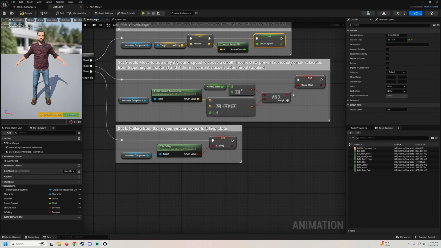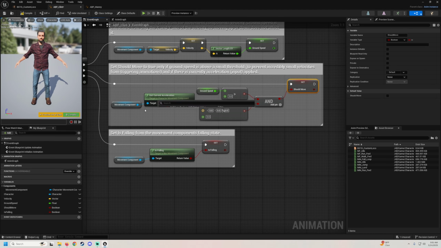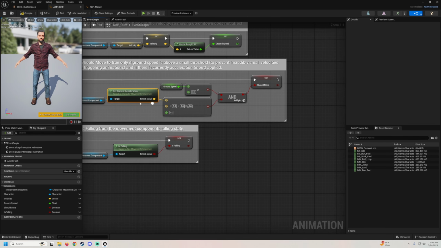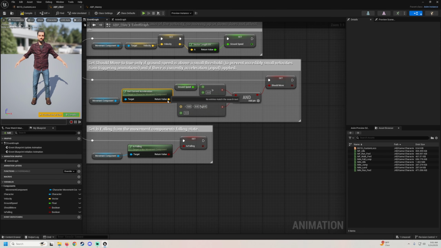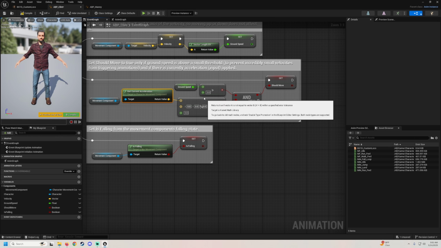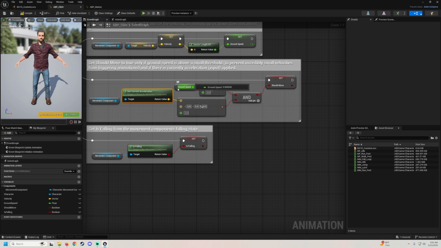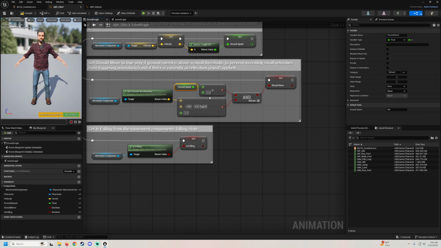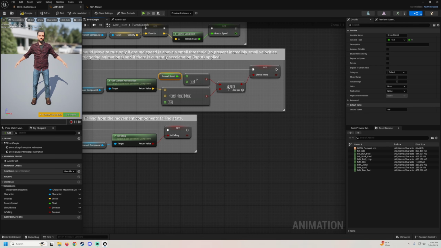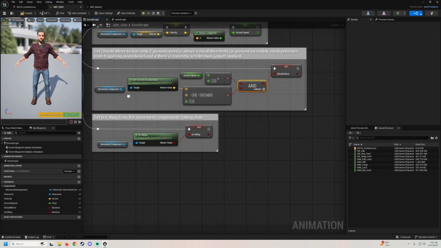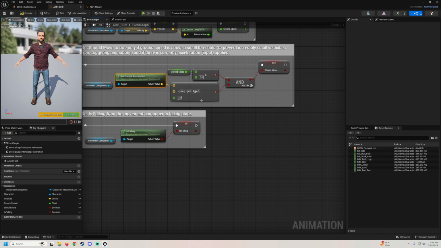So in the next one, should move, all they do here is they get movement component, get current acceleration, and they're getting ground speed. They're checking to see if it's greater than 0, and they're checking to see if current acceleration is not equal to 0.